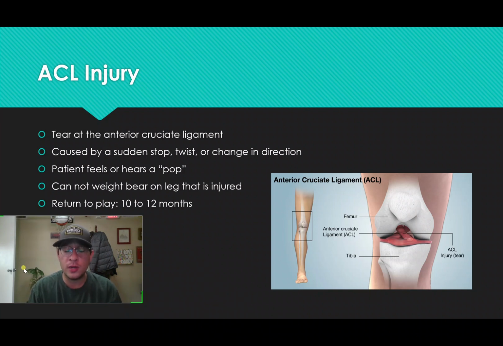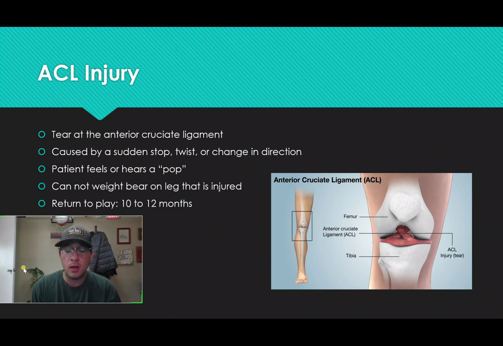So my athlete, she was running full court sprints and got a pass thrown behind her. So she had to stop suddenly, twist, and change back direction. She heard the pop, so she knew what type of injury it was already. And so she knew right away that nothing was right. It wasn't right, and she definitely had the ACL injury.